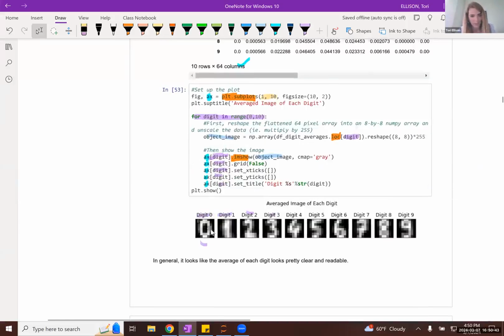So very quickly, what I can see here is that the 0 looks like a pretty crisp image, right? We don't see a lot of grayness like we do see in some of these other images here. What that could be an indication of is that there's not a lot of variability in how people draw the 0. On the other hand, if we take a look at the 8 or the 1, for instance, these images look a lot less crisp. We see a lot more gray showing up on the edges here. So that could be an indication to us that people write 1s and 8s in a wide variety of different ways, such that we're not seeing as much strong agreement in what all those images look like.